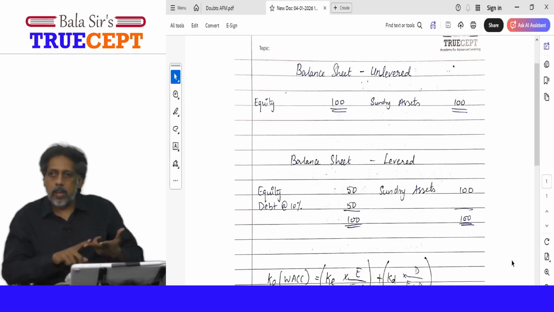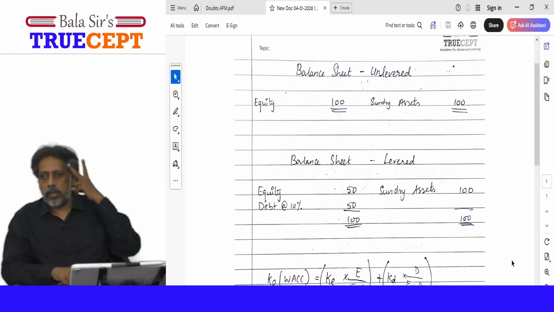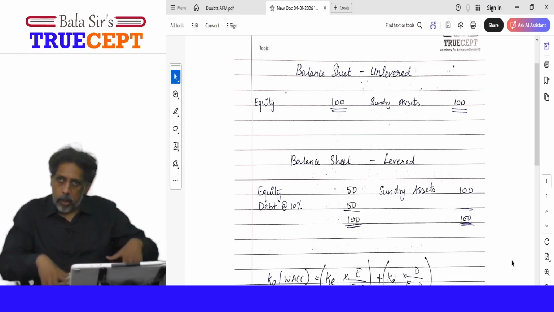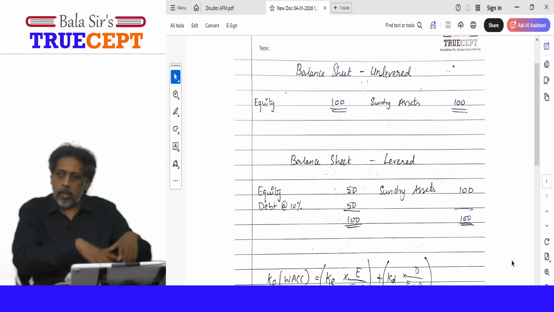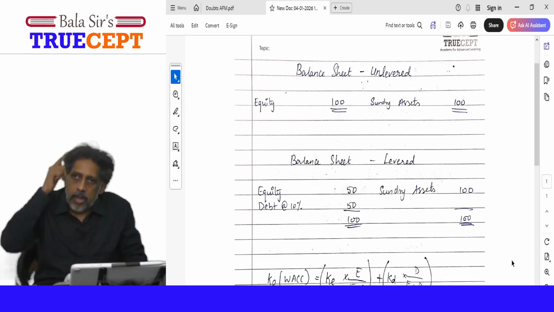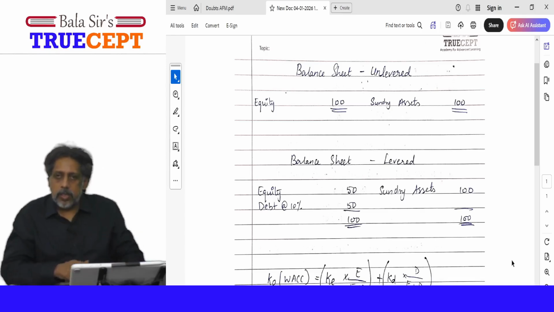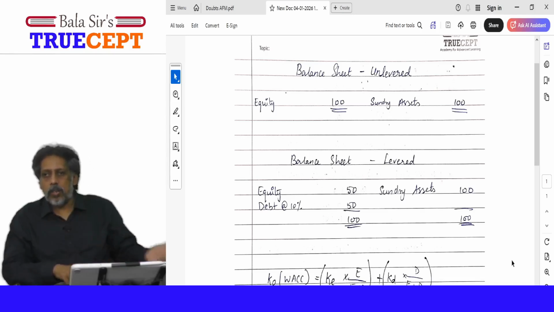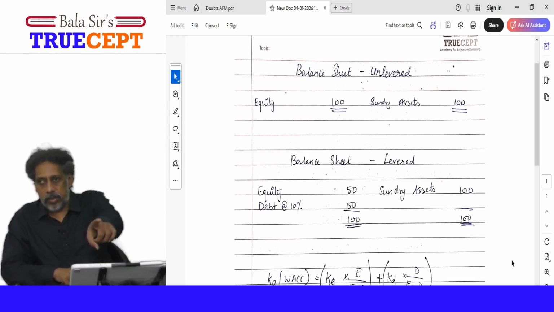The company earns 20% on rupees 100, how much? Rupees 20. And that is the profit earned by the company before buyback, 20%. Because you have invested your money in such a business where you get a 20% return on the assets employed. Just see after buyback the balance sheet. So still assets are how much? Worth 100. You will still earn rupees 20 on your asset. That won't change unless you change your business.